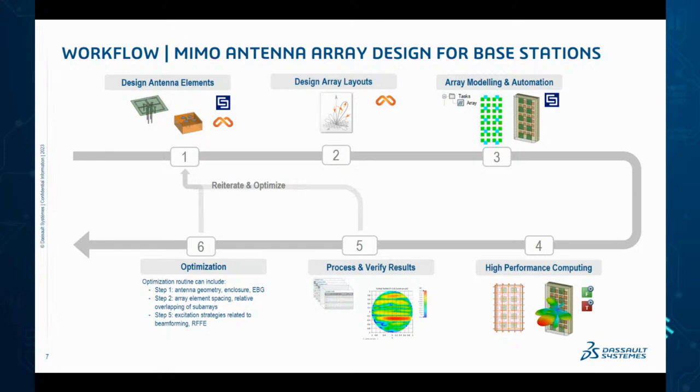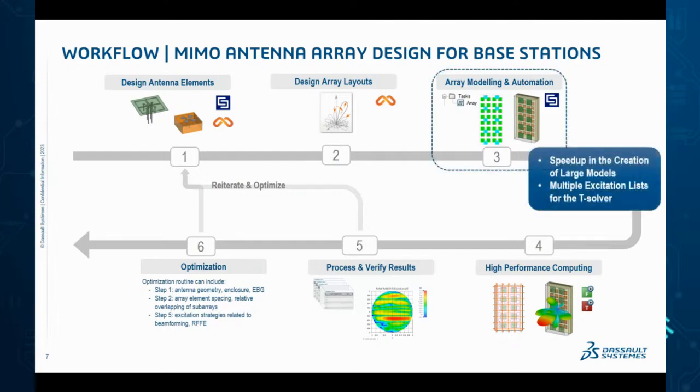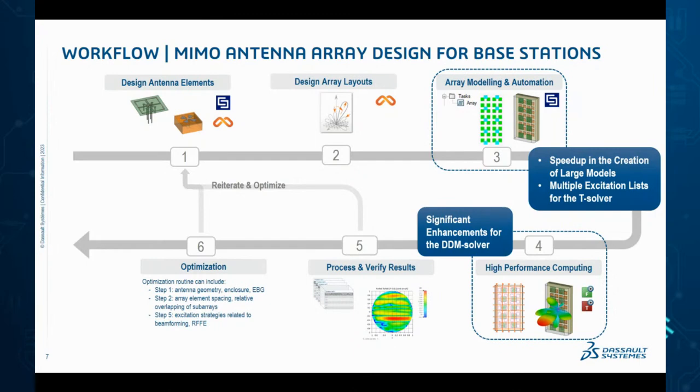Some highlights here: first, a number of things were enhanced in the array task. If you're not familiar, the array task is the tool that provides the modeling and the automation of array simulation. There we have a very good speed up in the creation of large array models. Also, T-Solver now supports multiple excitation lists to be executed in a sequential way. Then, regarding the simulation of these very big arrays and models, we have the DDM solver, which has some significant improvements that I will talk about in a couple of slides.